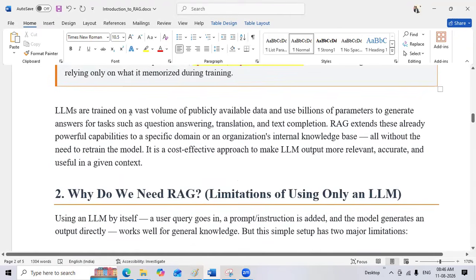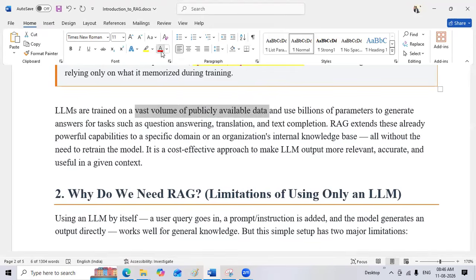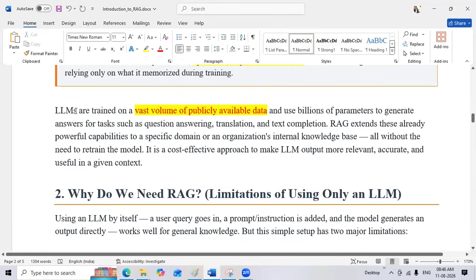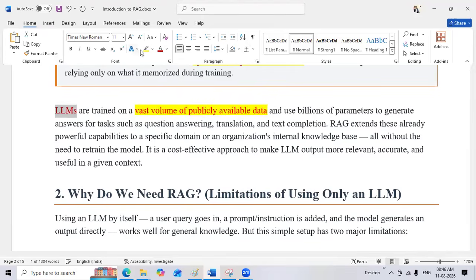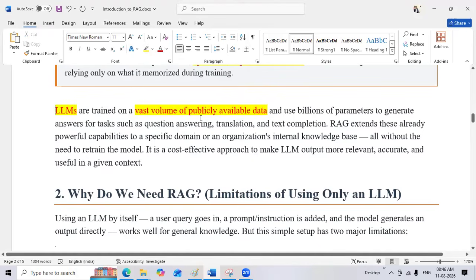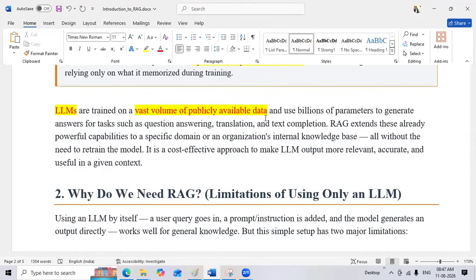LLMs are trained on a vast volume of publicly available data. This is what I was trying to explain to you. See, this is something really important you have to focus on. An LLM is trained on publicly available data, not specific to an organization, not specific to a project, not specific to your data or your startup, nothing.